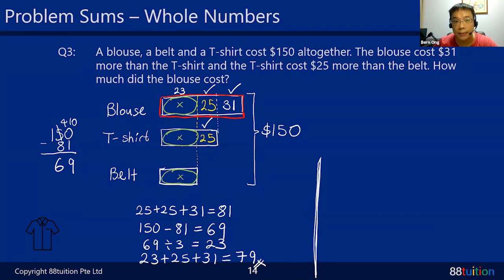So $150 is only the white color portion. Now I want to purposely put more into the model to make them the same size as the red color portion. So now I purposely try to make it to this red color size. Can you see? I want to try to make it to this red color size down here.